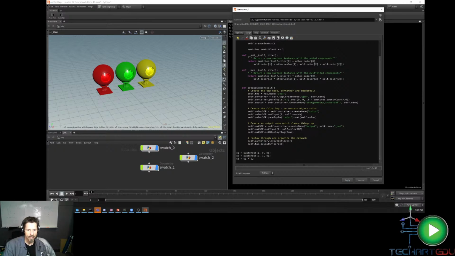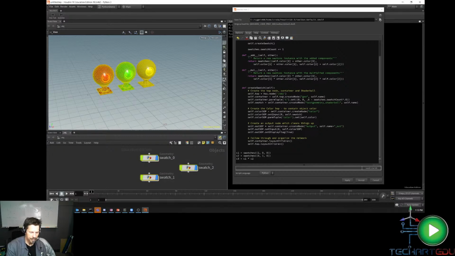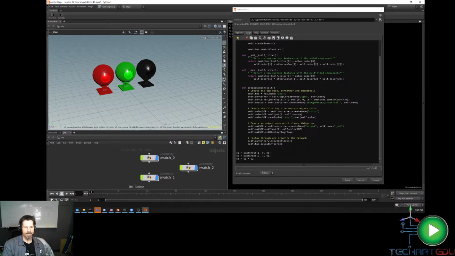Click apply. And then click this. And there it goes. And why did it turn black, you might say? Well, that's what happens when you multiply red times green. Who knew, right? So when you multiply the red channel of 1 times 0 of the other, you get 0. The green channel of 1 times the green channel of other, which is 0 times 1, you get 0. And of course, the blue channel is 0.